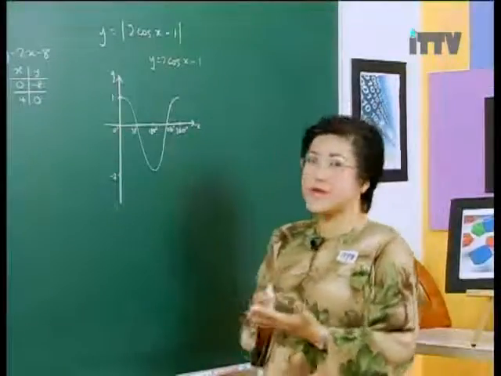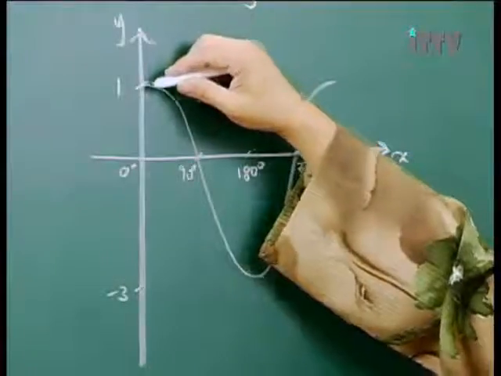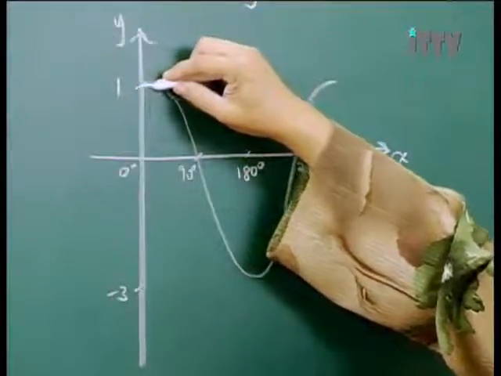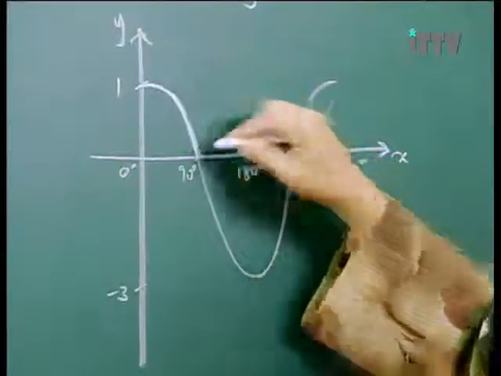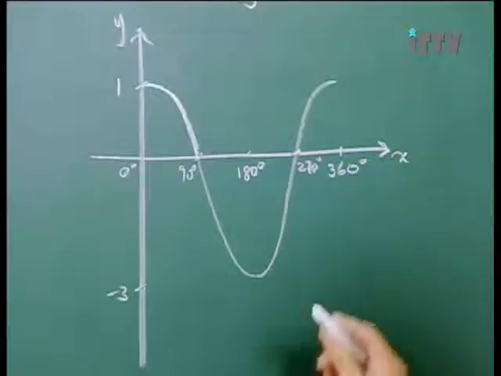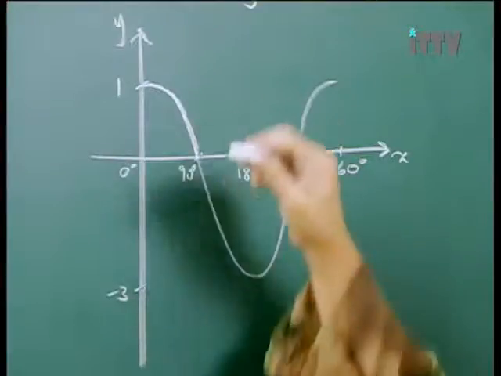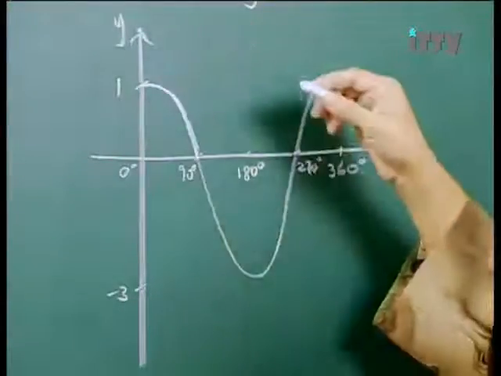Therefore, viewers, I'm sure you can see already that from 0 degrees to 90 degrees, the graph will stay put in its original position. But from 90 degrees to 180 degrees, since it originally lies below the x-axis, we will need to reflect it upwards. Hence, the y-coordinate -3 will now become +3 when we reflect it upwards.